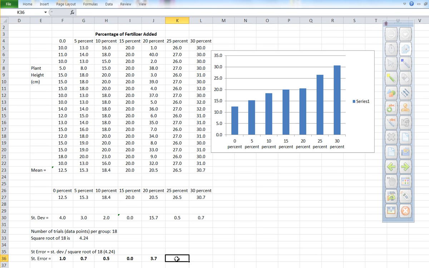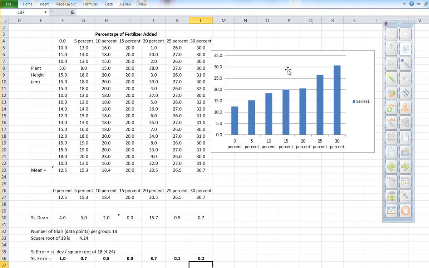If you click a box and press equals, you're telling Excel to do a function. You can go over to another box that contains a number, and it will think of that number. It'll be thinking, 0.5. Then you press divide by, and now you can poke the other cell that you wanted it to divide by, and you get the result. Once again, equals, and now I'm going to click over here in this cell, press divide by, and then this number, and press return, and I've got Excel doing the division for me. These are all different errors for each of these columns.